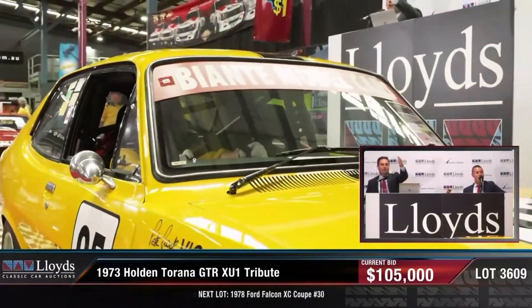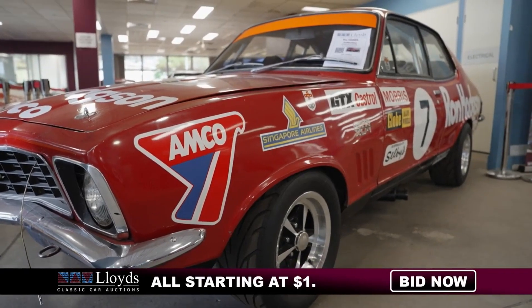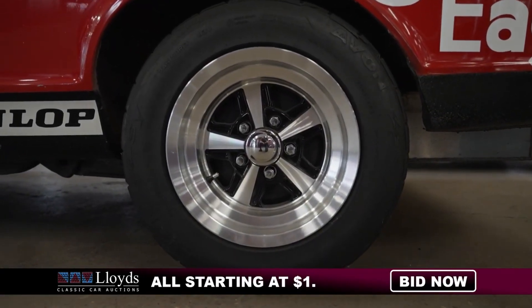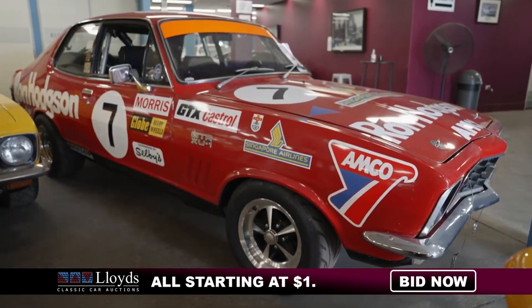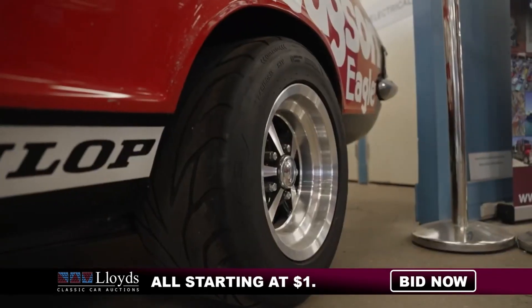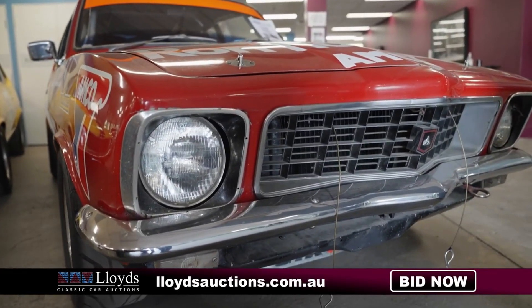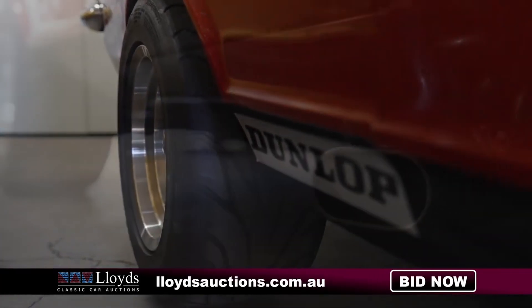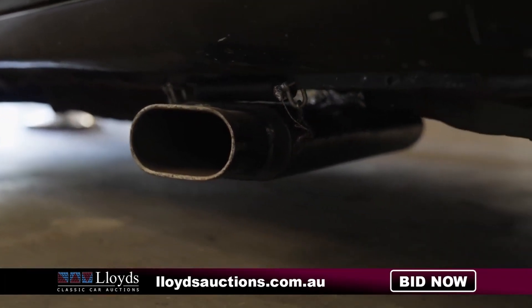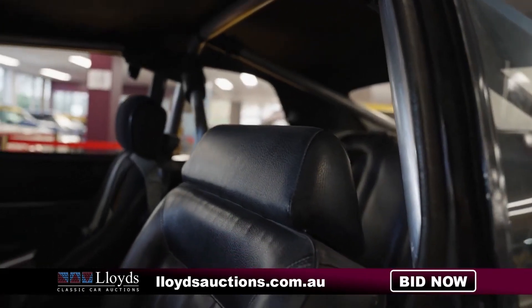The final Tirana in the Unreal Collection is the 1972 LJ GTR XU1 — a Ron Hodgson Tirana driven by Bob Morris. Still raced, it hasn't been restored. It's had a new Dave McLean engine sourced and put in it. Lloyd's mentioned during the auction that it has the original motor, but in the pre-auction material they said it had a period correct motor which was replaced by a Dave McLean engine. The most notable thing this car did was sit on the back of a trailer with a whole heap of other Ron Hodgson cars. It also came second in the 1974 Touring Car Championship behind Brocky — by the end of '74 they were racing the new LH Tirana V8s, but Bob Morris was still in the LJ.